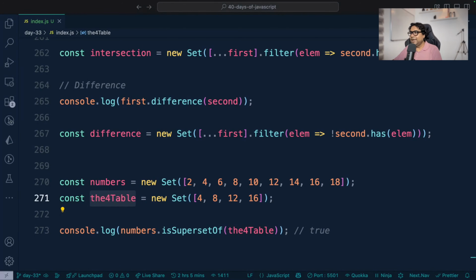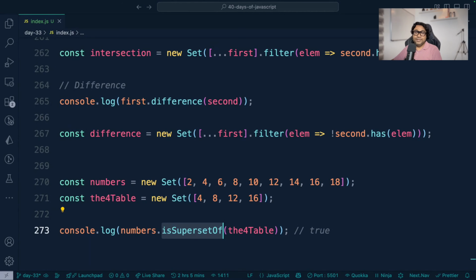You can very well identify using a for loop, and there is a method called has that we have seen in the set. Using these two things, for loop and set has method, you can identify whether a set is a superset of another set or not. Of course, in reality, you'll be using the direct method if you have that browser support and everything. But in case you don't have, how are you going to solve this? Can you think of it? If you don't find the answer, come to Discord, let's discuss.